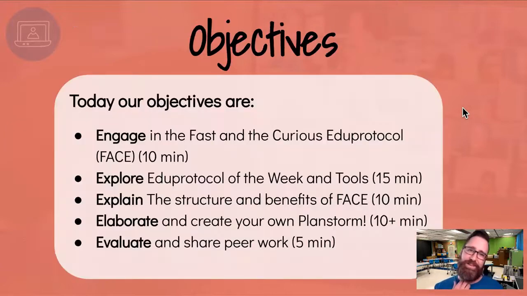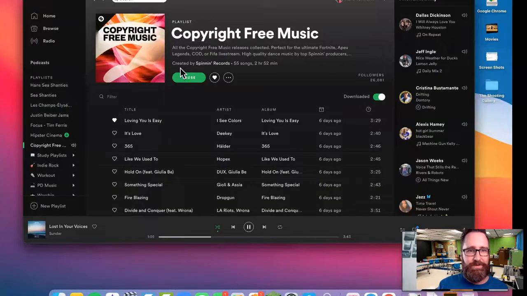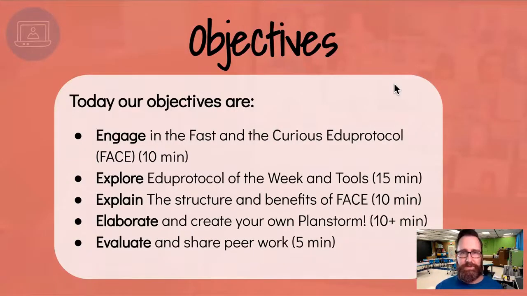All right, I'm going to turn off our music here really quick, and we're going to jump right into our objectives. Today, we are going to engage in the Fast and the Curious Eduprotocol. You'll see me use the acronym FACE, Fast and Curious. Next, we're going to explore the Eduprotocol of the week and tools. Then we're going to explain the structure and benefits of the Fast and the Curious, elaborate and create your own plan storm, and evaluate and share peer work.